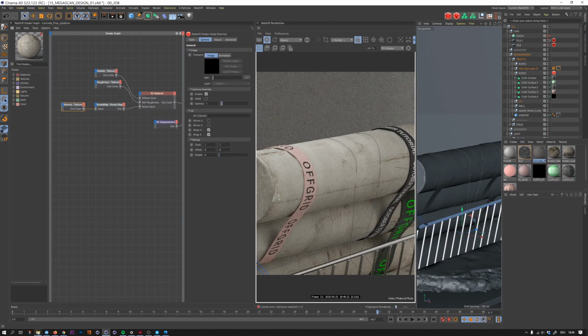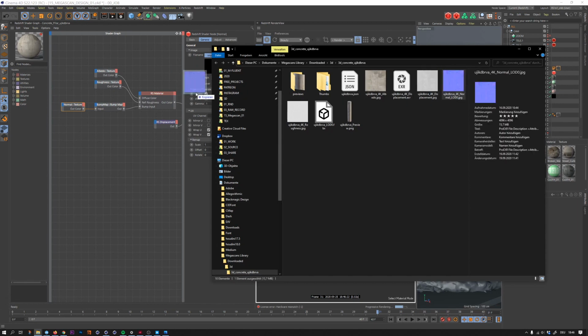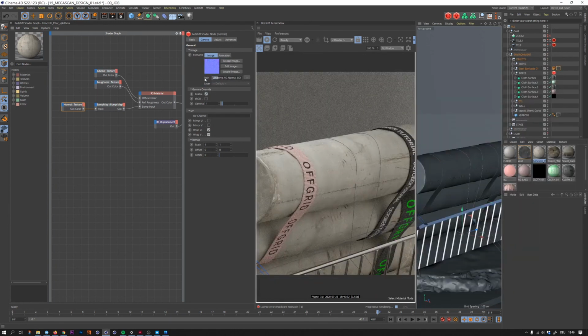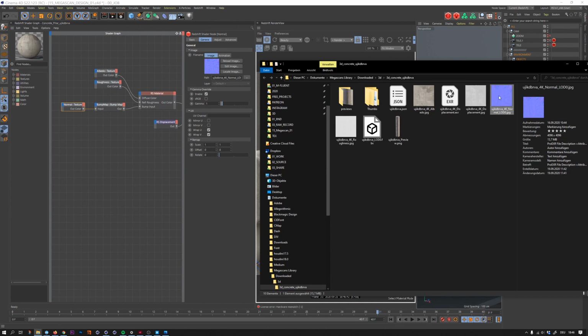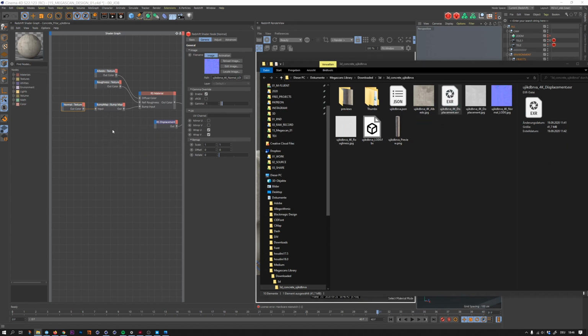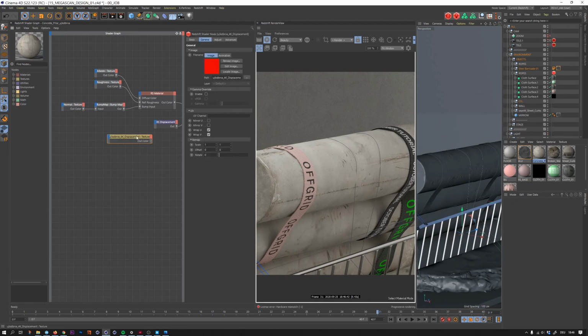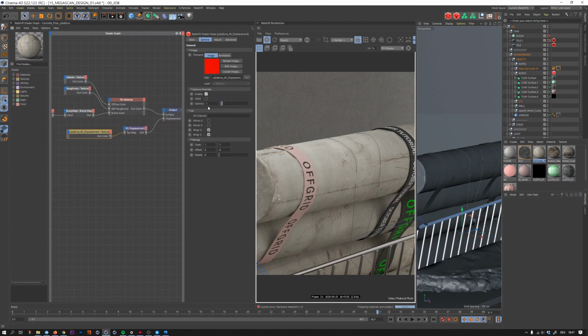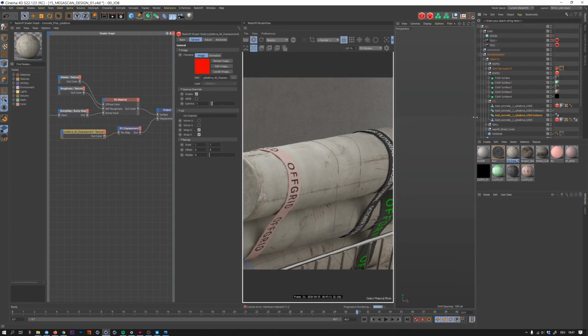Yeah, cool. So normally I then could delete everything. Oh wait, let's delete the whole material and let's drag it into my path. Now because Cinema has the folder itself, it doesn't make sense to create the whole path. You can just drag and drop it in there. And you can see Megascans did create a few more objects. And we have the displacement material in here as well. And I'll just drag and drop that into the already built shader graph in here. And I'm connecting the EXR to the displacement.